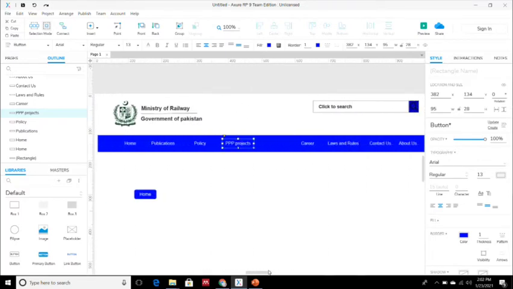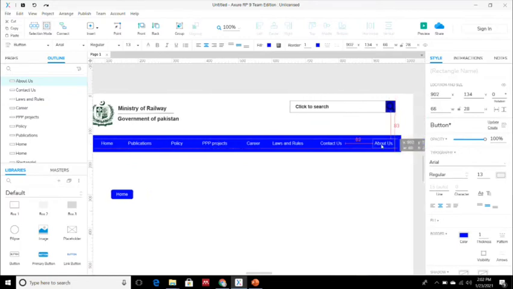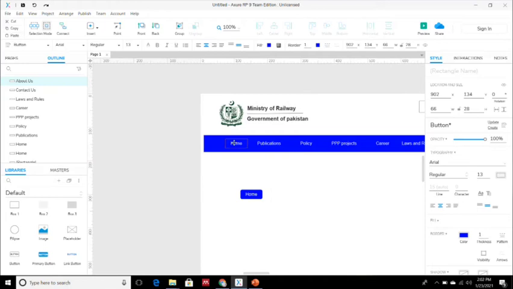Just set all the options according to your navigation bar or menu bar. I have missed a last one, so I'm gonna just add it quickly.